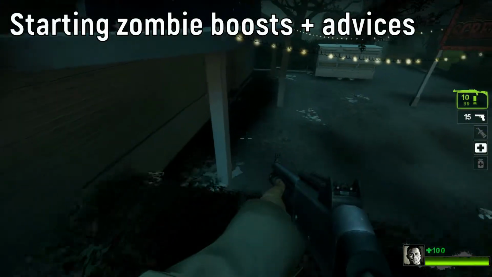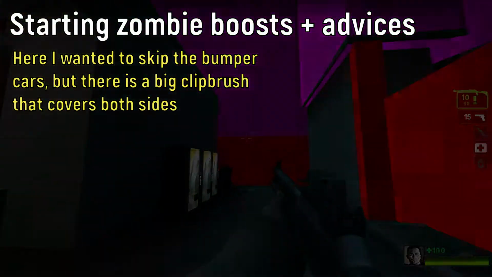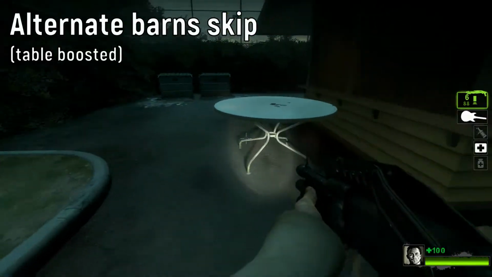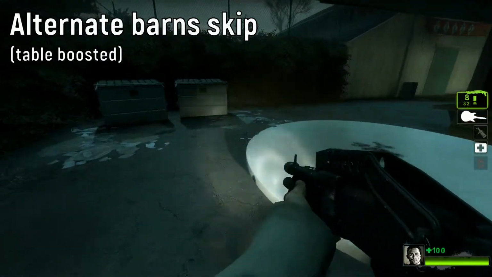I wanted to skip the bumper car area here, but this clip brush covers everything, so that was impossible. Here is an interesting alternate version of the barn skip that doesn't require any zombie boosting. It does however require you to manipulate larger objects in order to move them from one place to another.